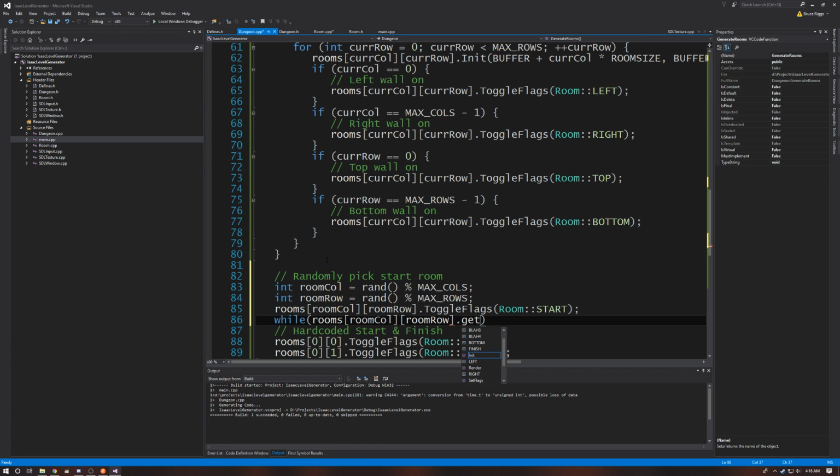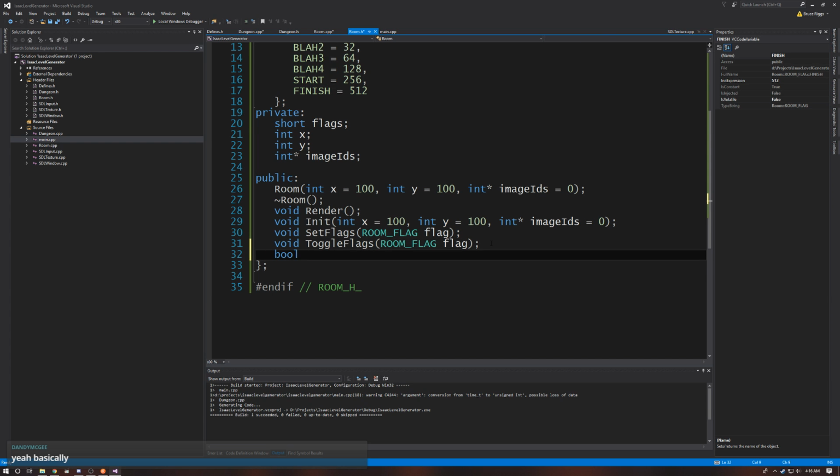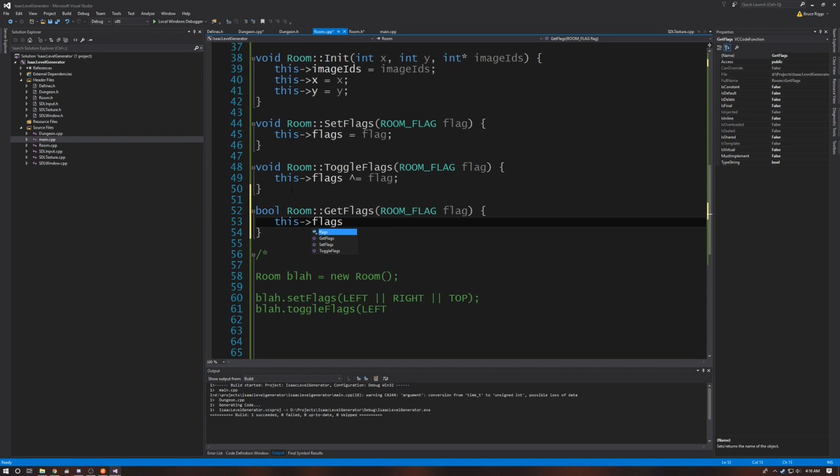I do need to get flag, because I can't get the flag here. Yep. See, that one should be constant. All it's doing is literally a simple and. I said forget const. I like hard coding weird stuff. This flags and with flag. Bam. Yeah, that should be it. Oh, I'm sorry. Return as a bool. There you go.